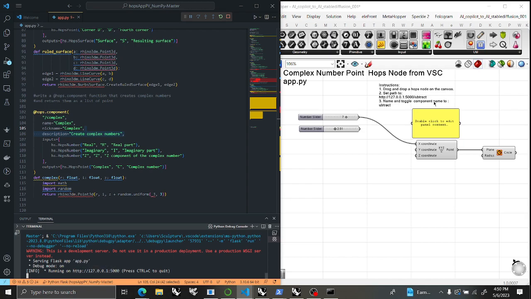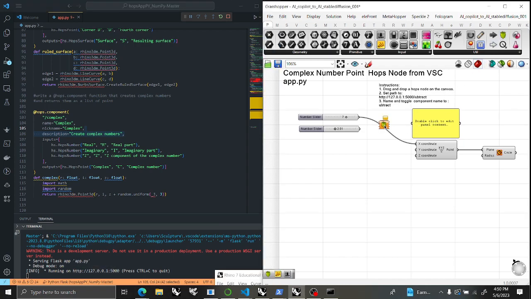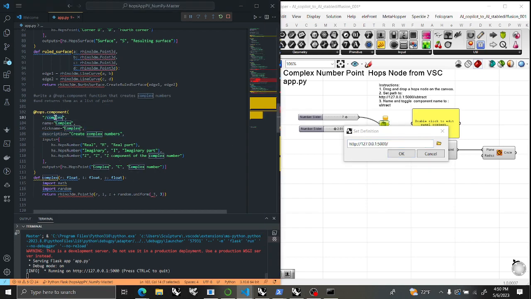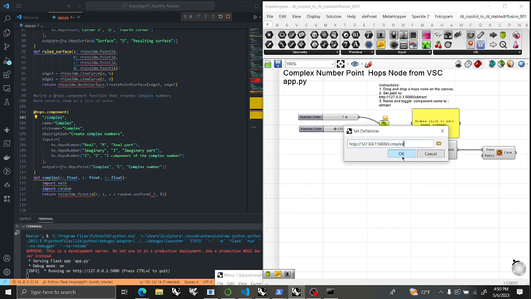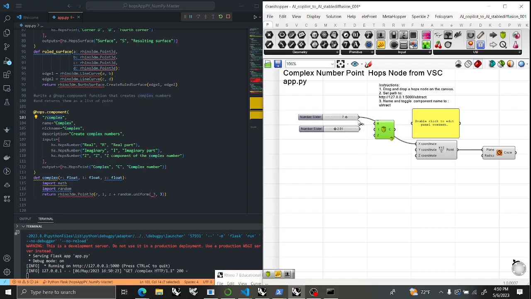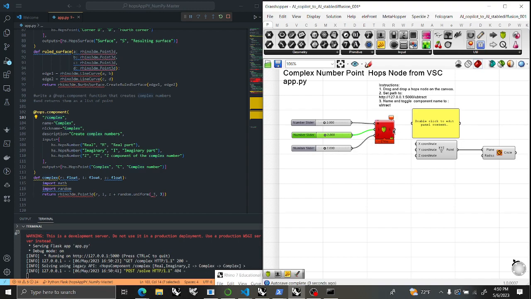We have the IP address. Let's see what we need. We're going to pull it in here and paste it in, grab the name complex. So we're just making up something fun. And now we can have our R value. I'm going to grab 2.000 and we'll copy that. Boom, boom, boom. And we should have our real number, our imaginary number, and how high we want to go in Z.